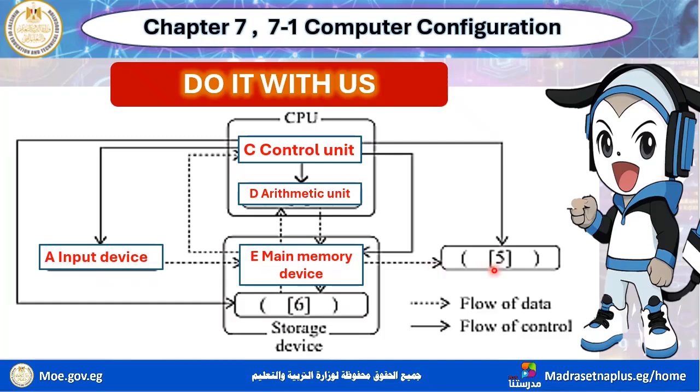And as for number five here, it's the output unit, because when we process all the information, we give it to the user through the output device. So it marks the end of the data flow. And finally, we have number six here. It's the secondary memory, which is among the storage devices, and it's pretty important because it stores the information for a long time.